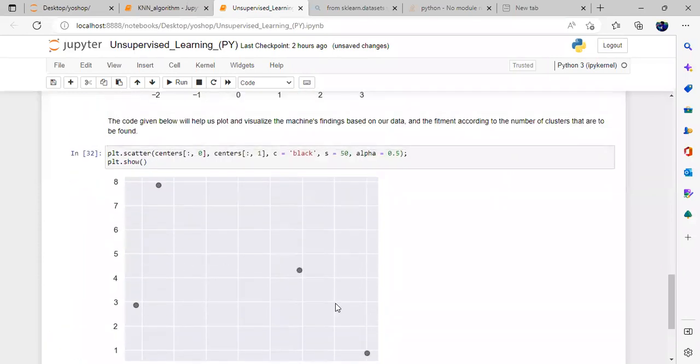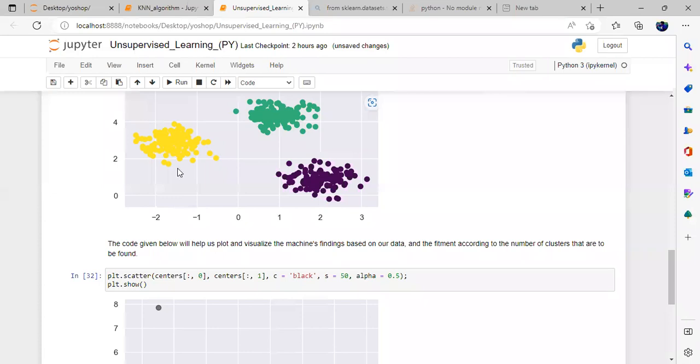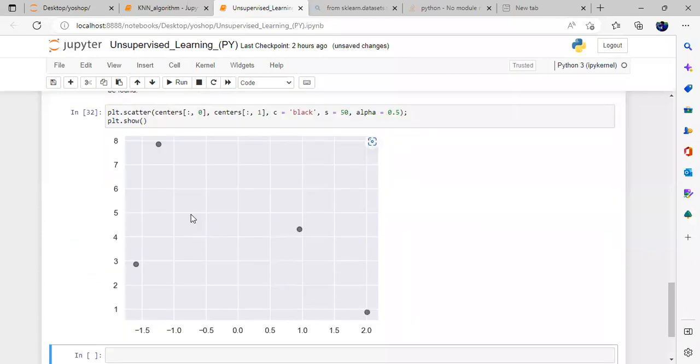But due to something, they are not able to print. Today I was supposed to teach you nearest neighbor, but still this was there.